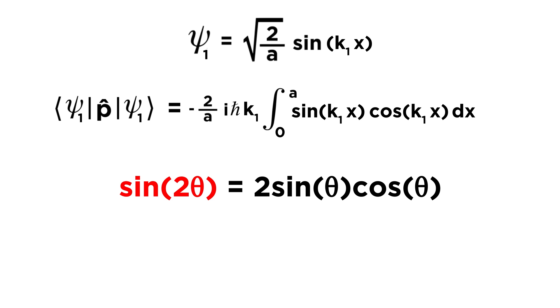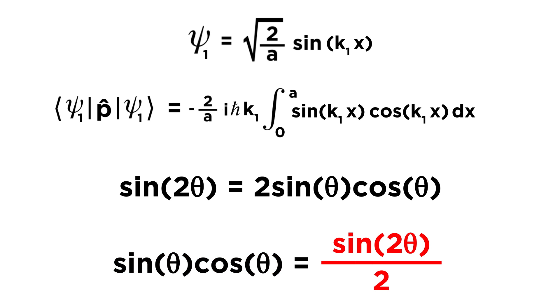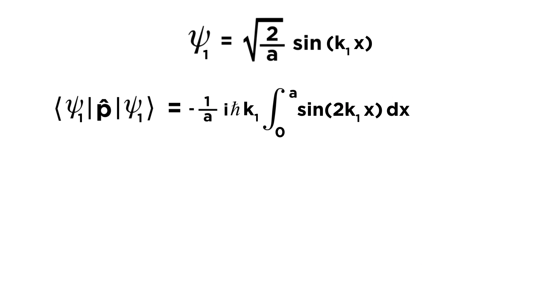Left inside is sine k1 x times the partial derivative with respect to x of sine k1 x dx. The derivative of sine k1 x with respect to x is k1 cosine k1 x, so let's make that change and pull k1 out to be with the other constants. Now it's time to use another one of our fancy trigonometric identities. It is the case that sine 2 theta equals 2 sine theta cosine theta. Therefore sine theta cosine theta equals sine 2 theta over 2. This means that we can take sine k1 x cosine k1 x and express it as sine 2 k1 x over 2. Allowing this 2 to cancel out the 2 out here, that leaves us with this, and this is no problem to integrate. The antiderivative of this sine term will be negative cosine, and then we must divide by 2 k1 due to the chain rule that would occur when differentiating. We can put the negative sign out front, and these k1 terms will cancel out, leaving us with 1 over 2a times i h-bar times cosine 2k1 x.